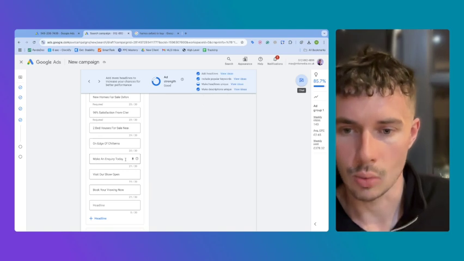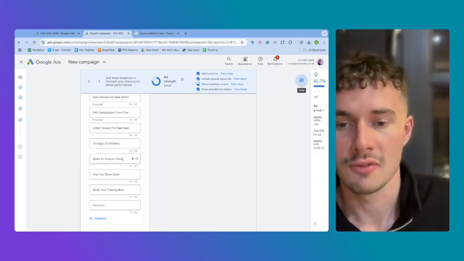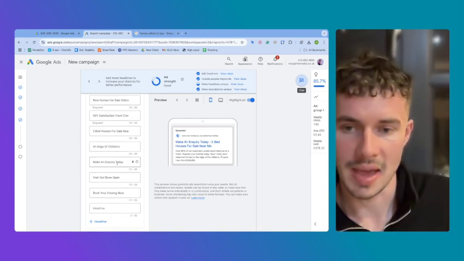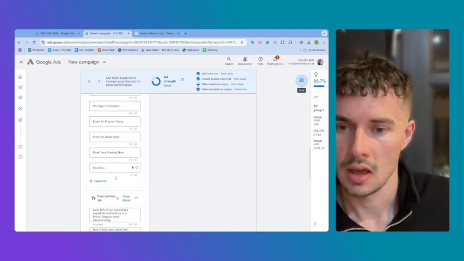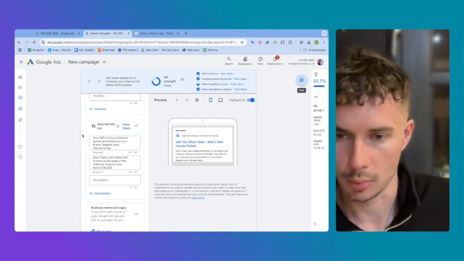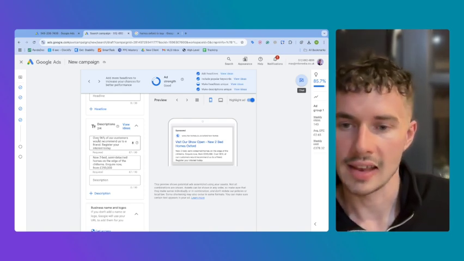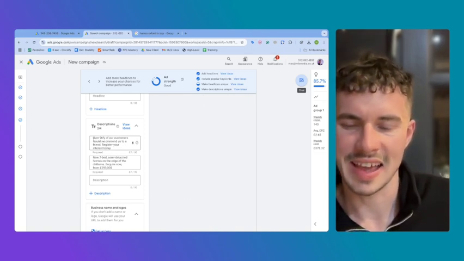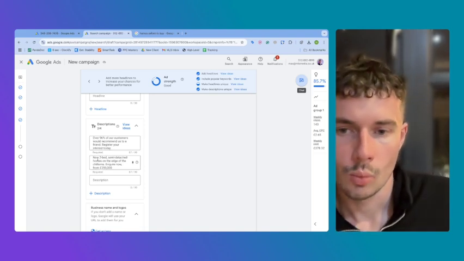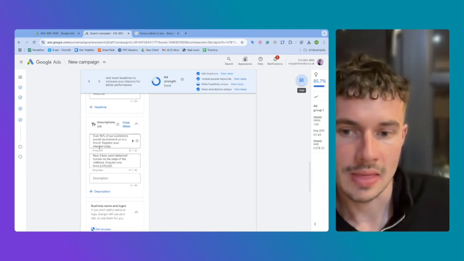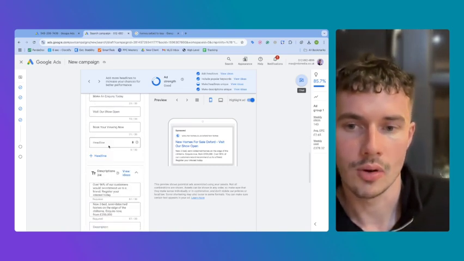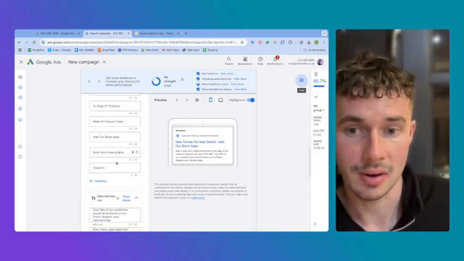Then you have the call to action as well, so that's what you want people to do. Just given a few options here, but if you just have one call to action, focus on that. So it could be make an inquiry, visit our show home, and book your viewing now. And then these are just a couple of examples of descriptions. Again, it's about repeating the headlines and adding more details. One thing to bear in mind is there will always be one description that people have to read. You don't really know which one of these headlines people are going to be shown.